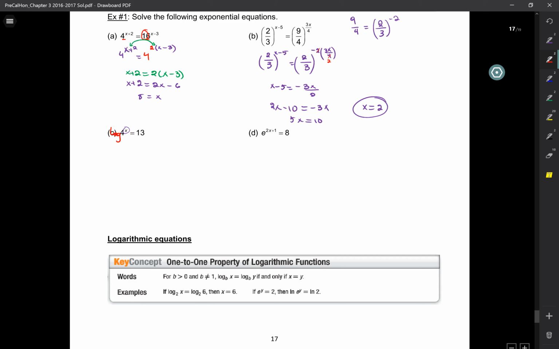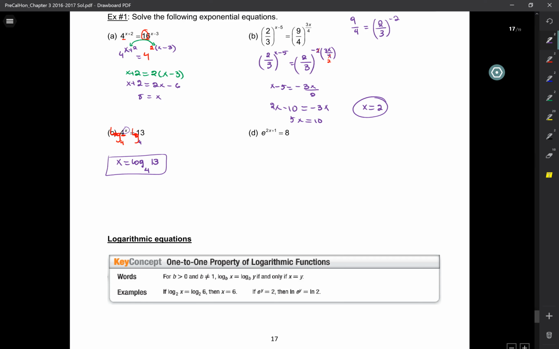So how do you get rid of this one with a logarithm? Well, you take the logarithm of both sides, but you have to be careful that you make the base of the logarithm the same as this base. So now it's log base 4 of 4, which goes away, and I have x is equal to log base 4 of 13. Okay, you are more than welcome to leave it this way. If the instructions call for a decimal answer, then you can plug it into your calculator.